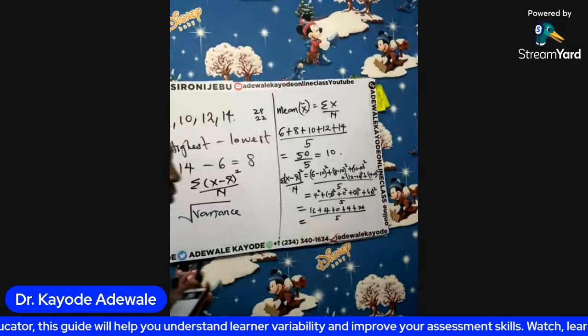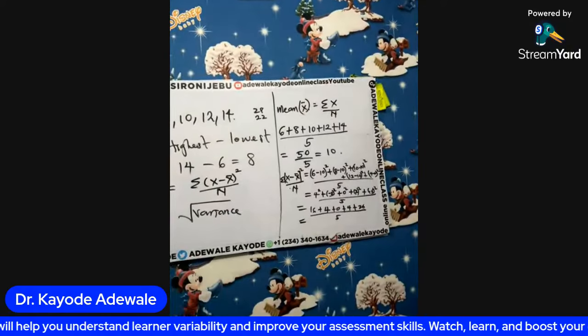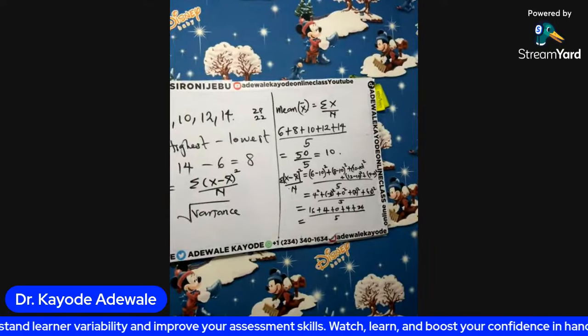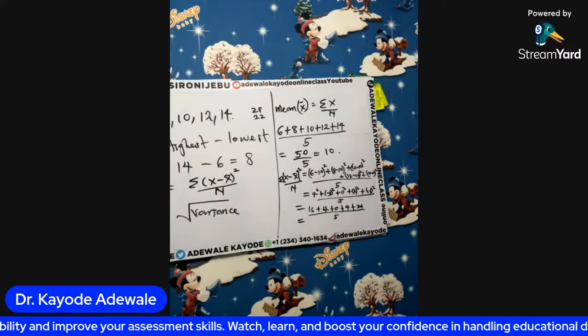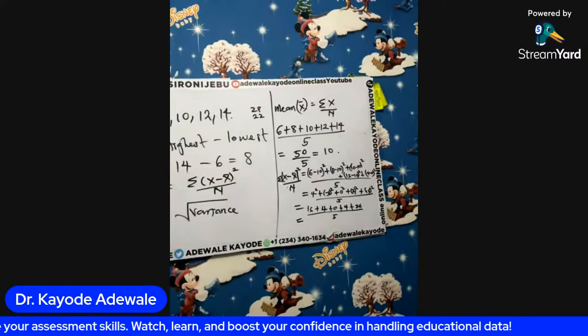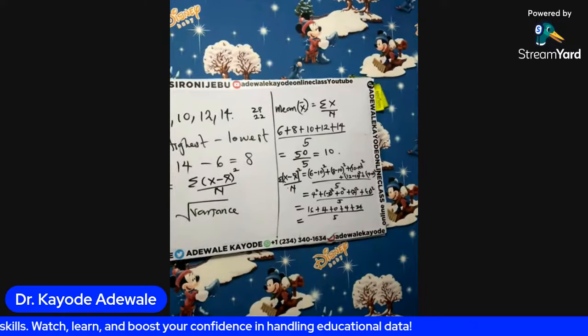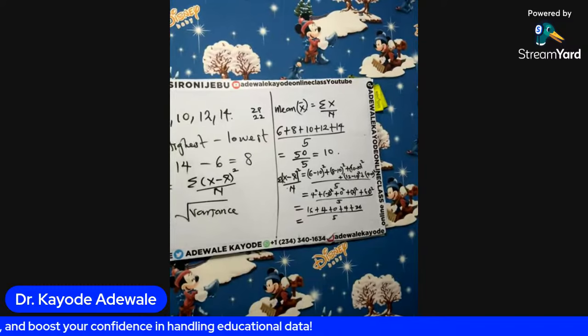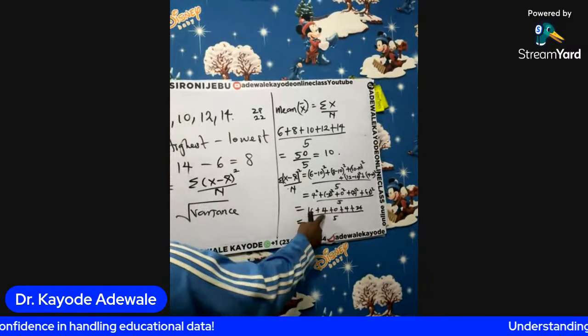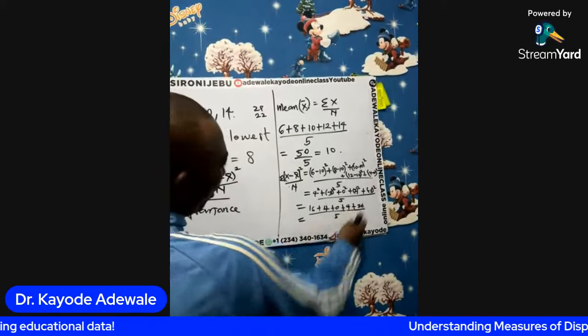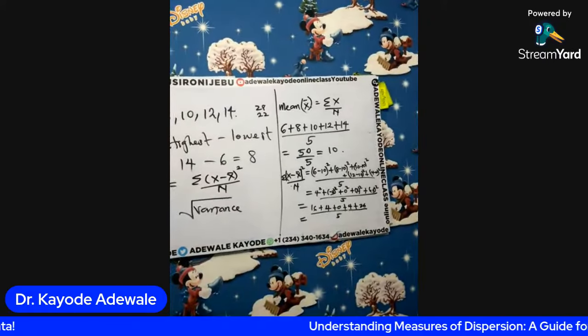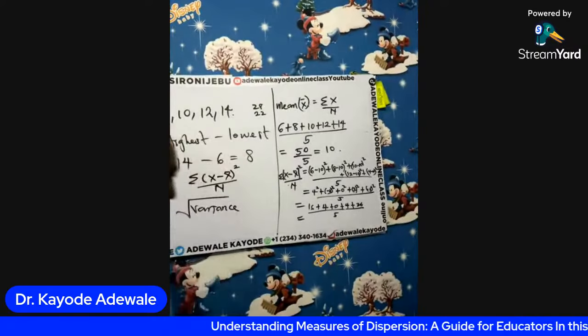Add everything together. What do you get there? I want to see what you get. Is that going to give us the final result? So let's add them together. 16 plus 4, that is 20. 20 plus 4 is 24, and then 16 more is 40. That is going to give us 40.